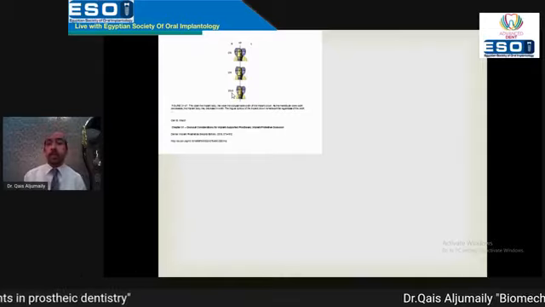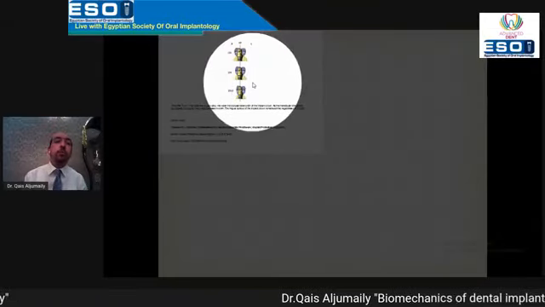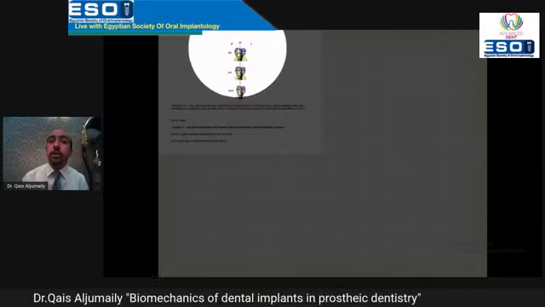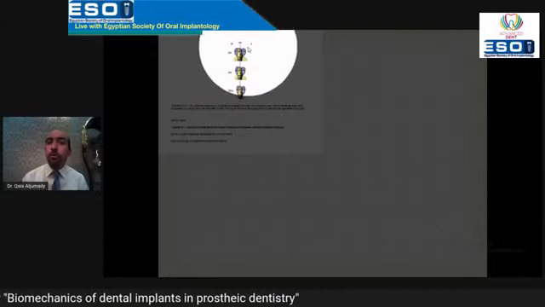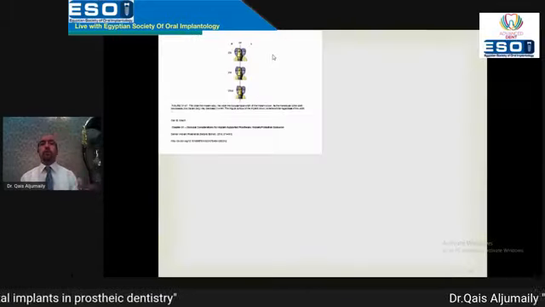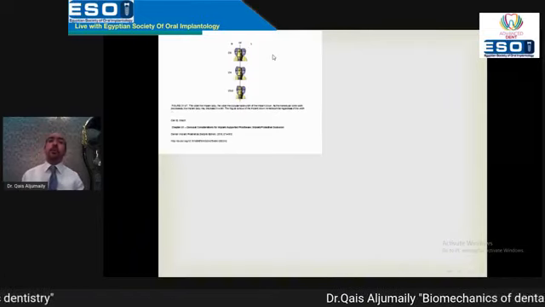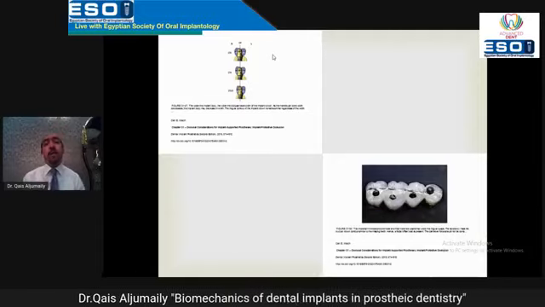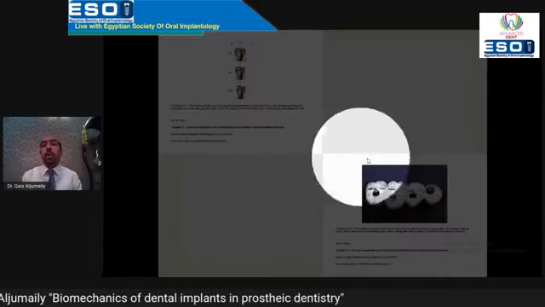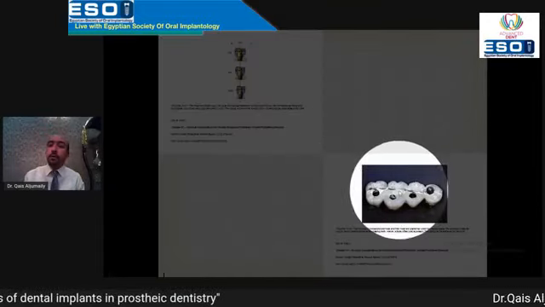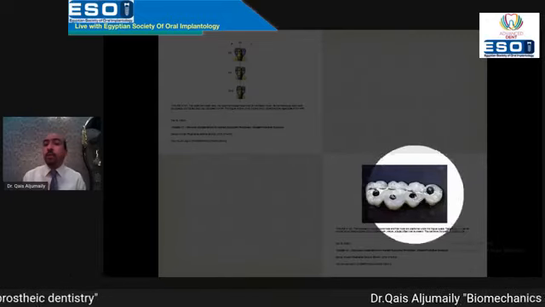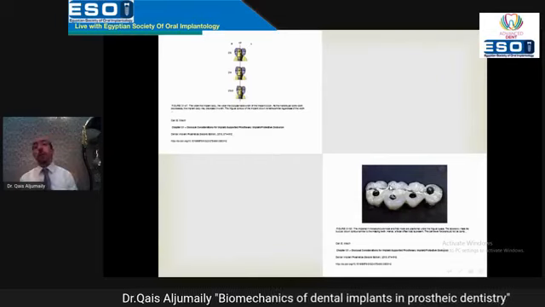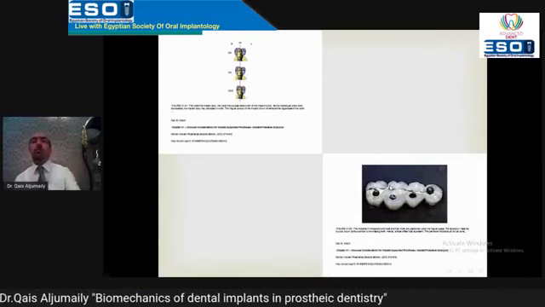And again, to decrease the amount of force, try to use a prosthesis that is as narrow as you can. If you are using a very wide buccolingual dimension of your prosthesis, that means too much force and too much stress. It's another problem. And the problem will lead to an oblique force, might lead to a defect in the prosthesis, chipping or fracture of the prosthesis, or to bone resorption buccally.